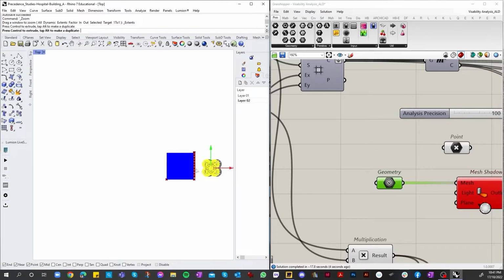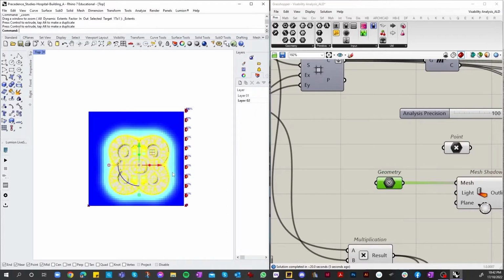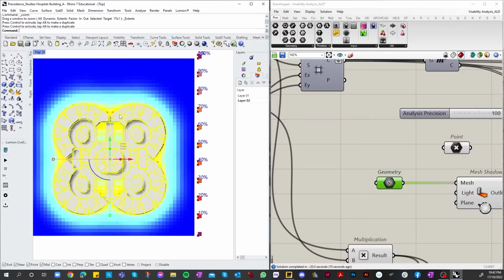So what we need to do is drag it onto the mat. And after that, we can reset our point. There we go. Once it's onto the mat and within range, it will end up displaying.